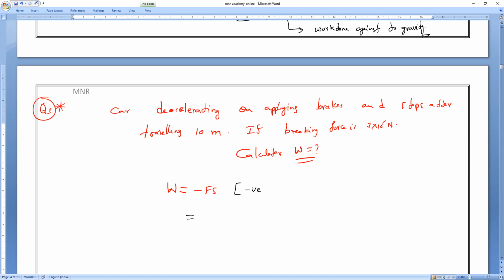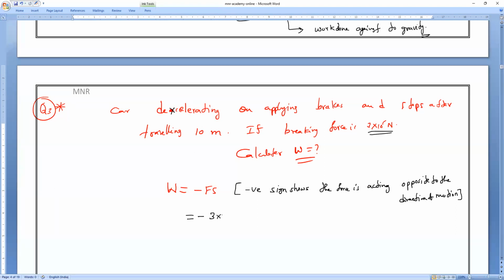Sir, is it minus 3 into 10 power 6? What, Mari? I am already saying decelerating means it is not required to represent minus. If I write minus here, then minus into minus will become plus. Am I right? Decelerating itself indicates a negative. The negative sign shows the force is acting opposite to the direction of motion. Okay, so substitute it, that's all.